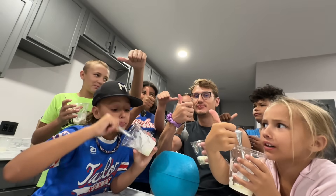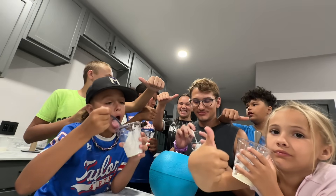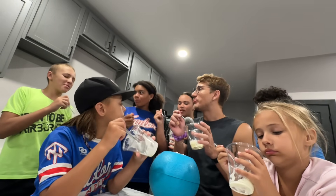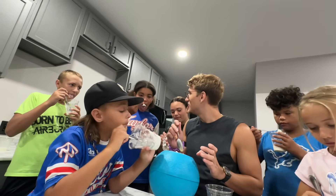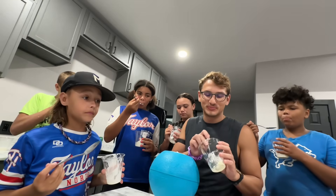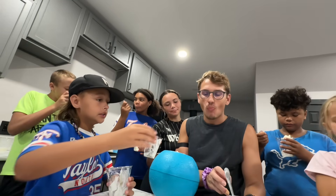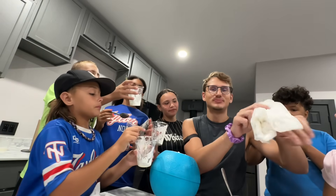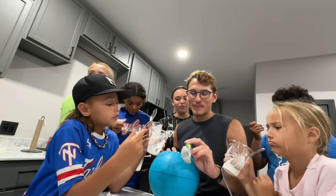Thumbs up or thumbs down? The reviews were mixed — it tastes like Lay's chips, it tastes like butter, it tastes like Lay's chips with onion dip — but when asked if they liked it, everyone said yeah. Multiple kids agreed it was buttery but good. Then when I asked who wants more, everyone shouted 'Me!' So even though it tasted like Lay's chips and butter, everyone wanted more — and as one kid put it, butter tastes real good.